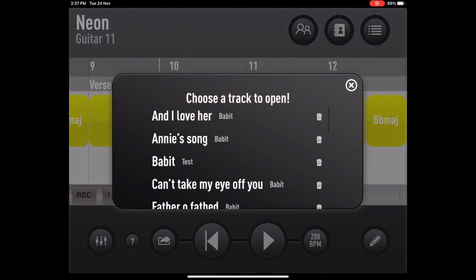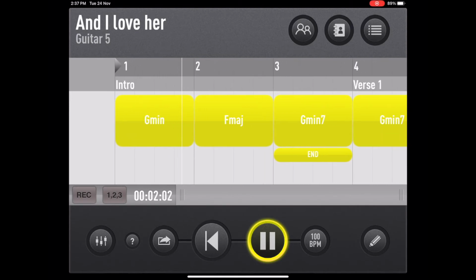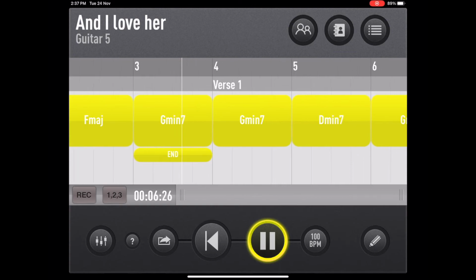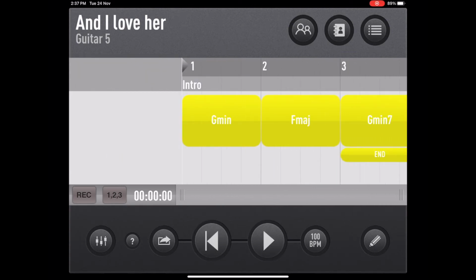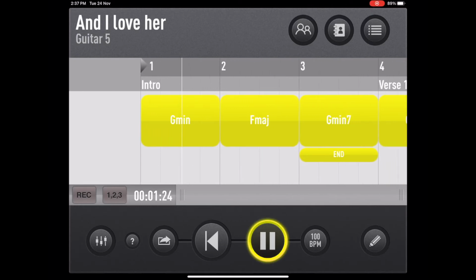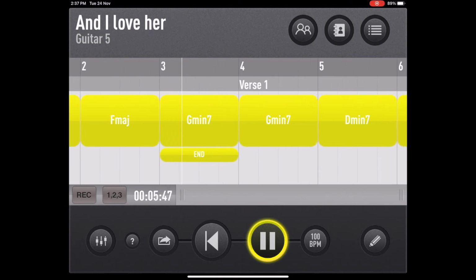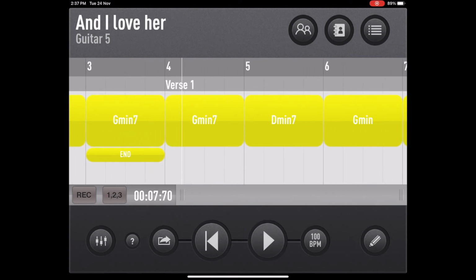Not many songs I've saved here, but it has a plethora of options. And you can play around with it, the more you play with this app, the more you'll be able to get out of it. You see how it ended there? It said end. So, this particular part. See that? That's beautiful. And there are many such things that you can actually do with it.